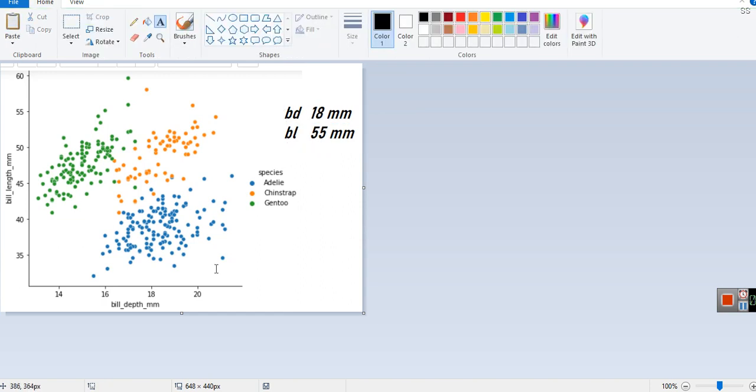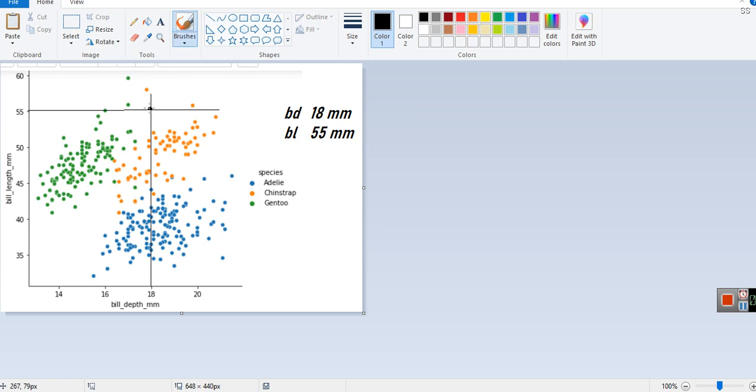Bill depth 18 mm, let's draw a straight line here, I will draw a line with this much thickness, and bill length is 55. So that penguin will come at this particular point.